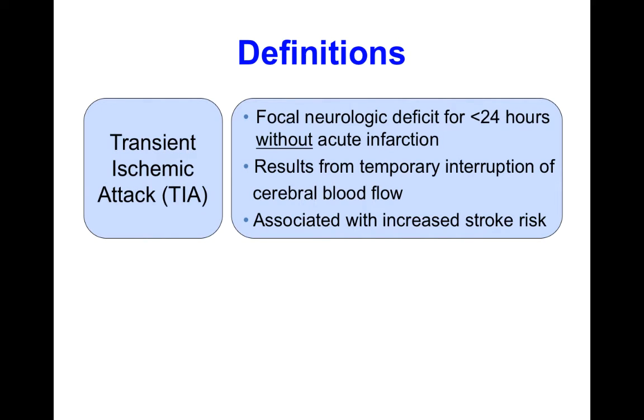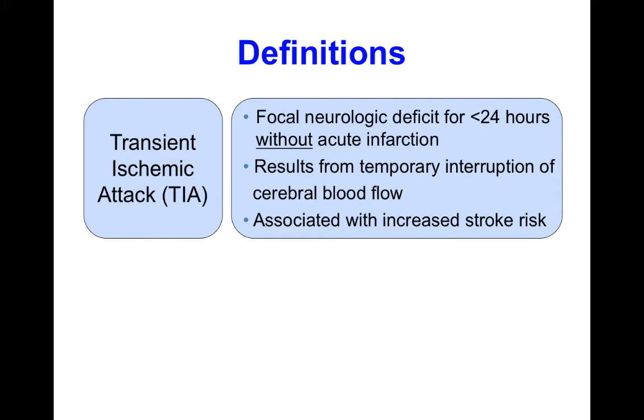So you may have heard people refer to strokes also as TIAs. They're actually a little different. A transient ischemic attack, or a TIA, is when you have some sort of neurological deficit similar to a stroke, but it lasts for less than 24 hours. And this is because there's a temporary interruption of blood flow, but you don't actually have an infarction or cell death. Although the time limit is set at less than 24 hours, typically it onsets very suddenly and it usually lasts for less than 15 minutes, but again, it can be up to 24 hours.